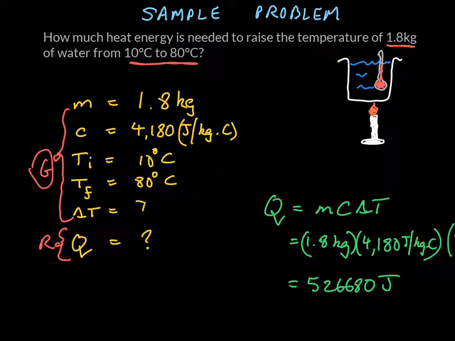So we know that that change in temperature is 70 degrees Celsius. So it's TF minus TI. So it will be a positive 70 degrees Celsius. Oh, my positive is a bit off there. And what is required? Well, we're being asked for how much energy, how much heat energy. So that is Q that we're actually required to get.